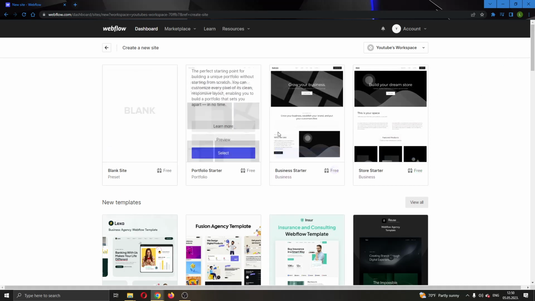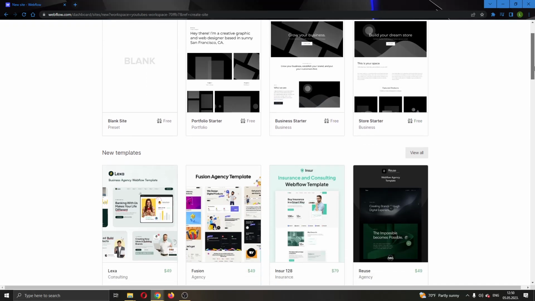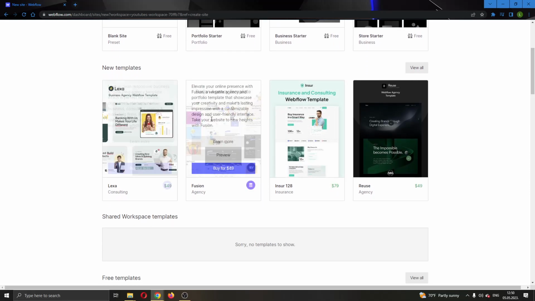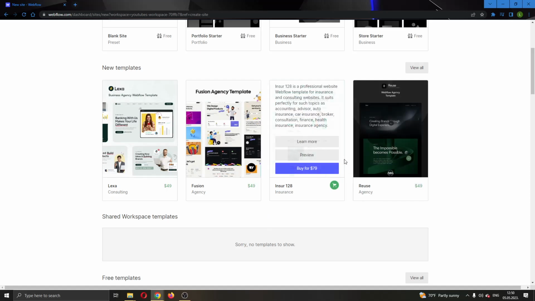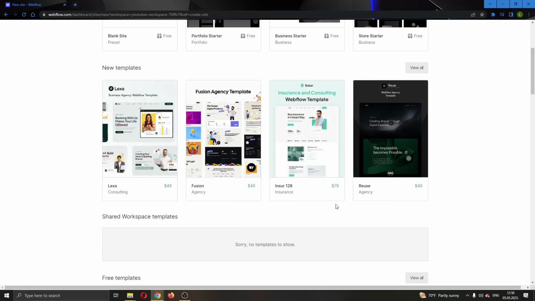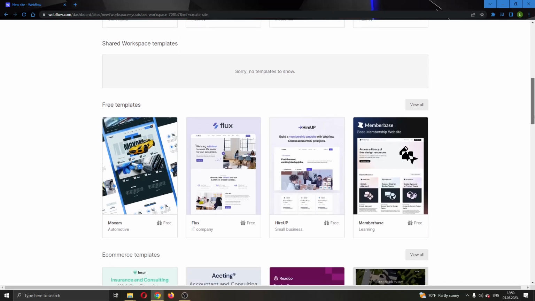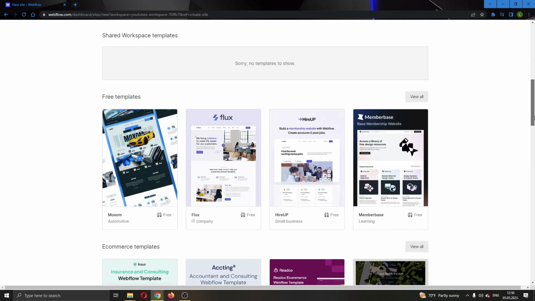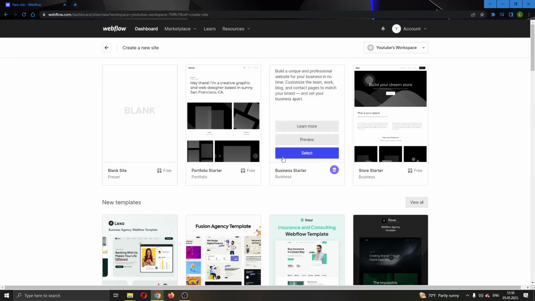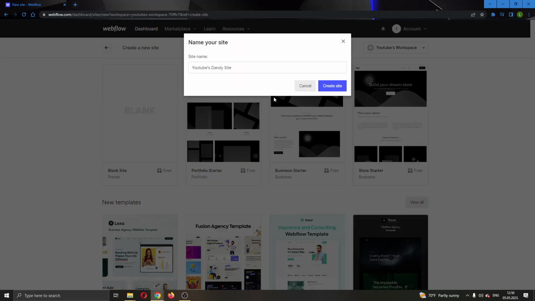As you can see, you have a couple of basic free templates, and if you scroll down, you can find all of the templates that are paid and that are a bit expensive. You can buy this template right here and then use it for your website already made for you. But if you do not want to pay for a template, you can use any one of these basic ones right here. So I'm going to select this one right here.